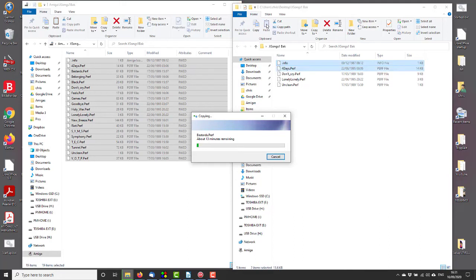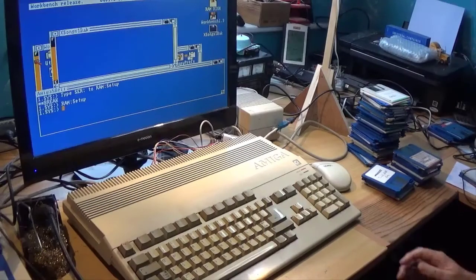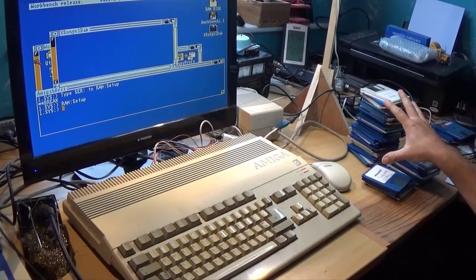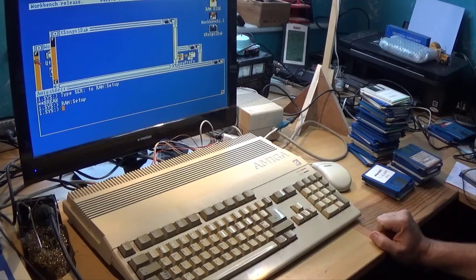I'm not saying the floppy disk is any good in the Amiga. After 25 years in a cupboard, quite a few of them seem to have succumbed. Oh, well, there we go. I think I'm going to call it a day there because I have a big stack of floppies to copy, and it did take about 10 minutes to copy one floppy. I'm going to try upping the baud rate in the hopes we can go a bit faster, because it's going to take me a long time at that rate.